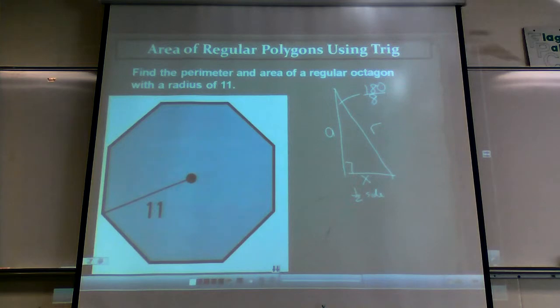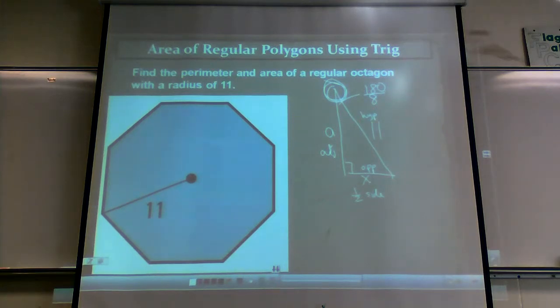All right, so the only thing I know right now is that they tell me the radius is 11. Okay, put 11 on it. There would be my triangle. Now me doing this problem simply becomes a right triangle problem from the last chapter, where you've got an angle measure, you have a side length, and you find the other two sides using sine, cosine, tangent. And I said the setup's always the same. That's the angle you're focusing on. That's always the adjacent side. That's always opposite. Or it's going to be the hypotenuse.